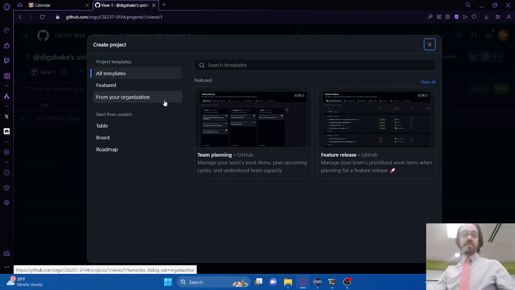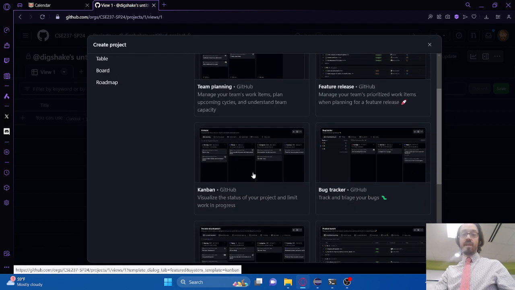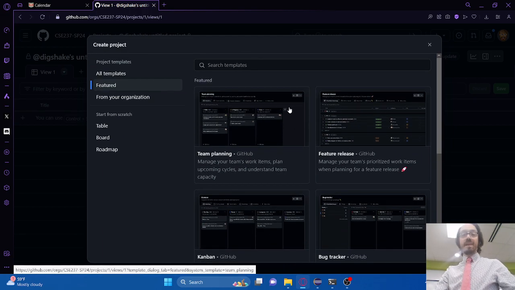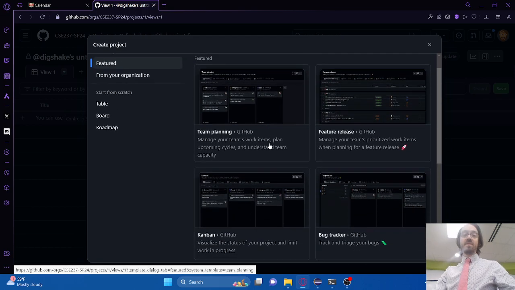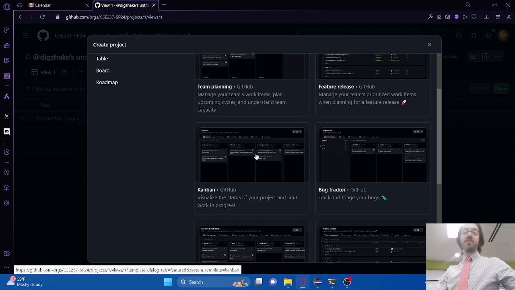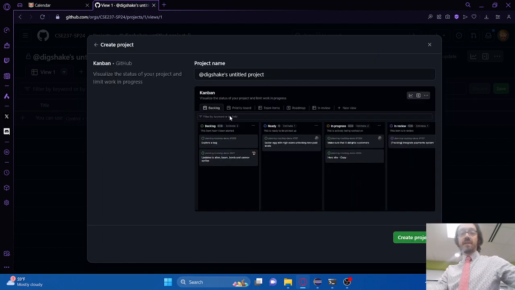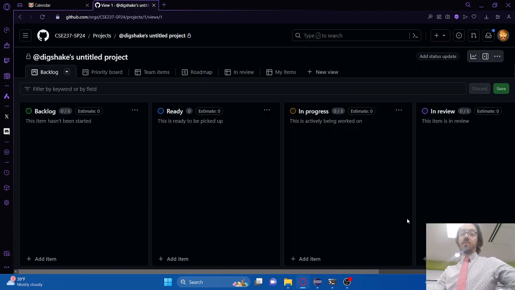The one that I used last time was the Kanban one. That's the one that I like. I have to be honest with you, I'm not too terribly picky about which one you use, as long as the team is familiar with how to use it. But this one I feel like is pretty simple to work with, so that's the one that I recommend working with. And I actually even try to make this even more simple by eliminating some of these lanes that I don't consider to be necessary.